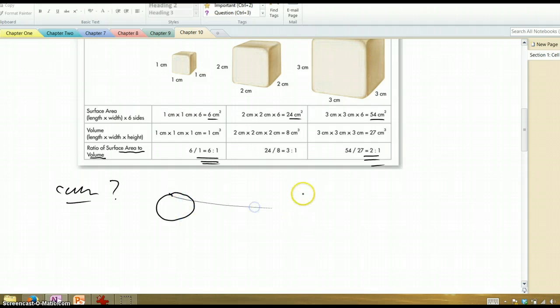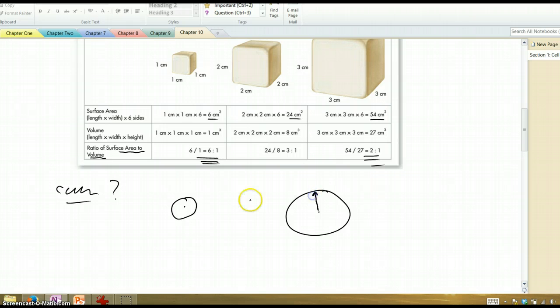All right, so we've got these cells. Let's erase that and start again. So we've got these two cells, and one is much bigger than the other. If something is being produced inside that cell, depending on how deep inside the cell it's being produced, it has the possibility of being produced much further away from the edge of the cell. So that substance has to be transported a further distance to get to the outside of that cell.